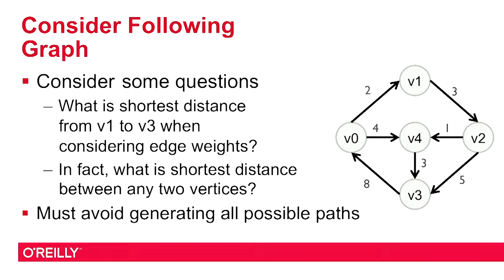And that naturally leads to the next question, well, what's the shortest distance between any two vertices? Now you might start with this and imagine that I just have a graph that I'm trying to traverse. And if you're asking the question, what's the shortest distance between any two vertices, you might think, well, I have to traverse n times once, starting from every single vertex, just so I can figure out what the shortest possible path is between any two vertices. What's really interesting is I don't need to undertake such an exercise. There has to be some way to avoid generating all these possible paths. And that's what the real elegance of this algorithm will be.